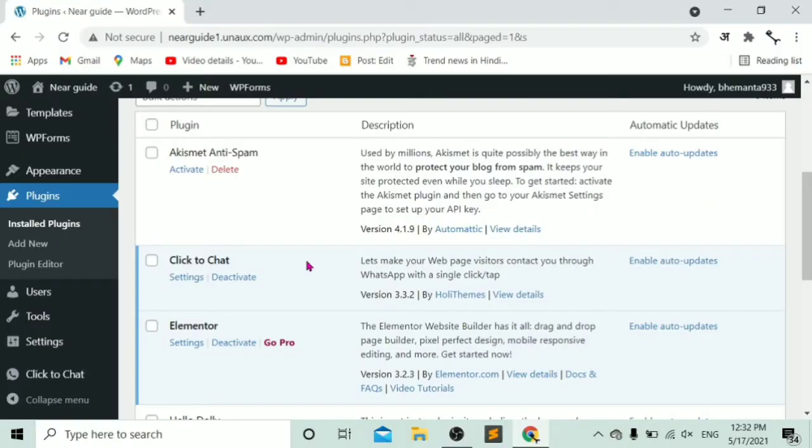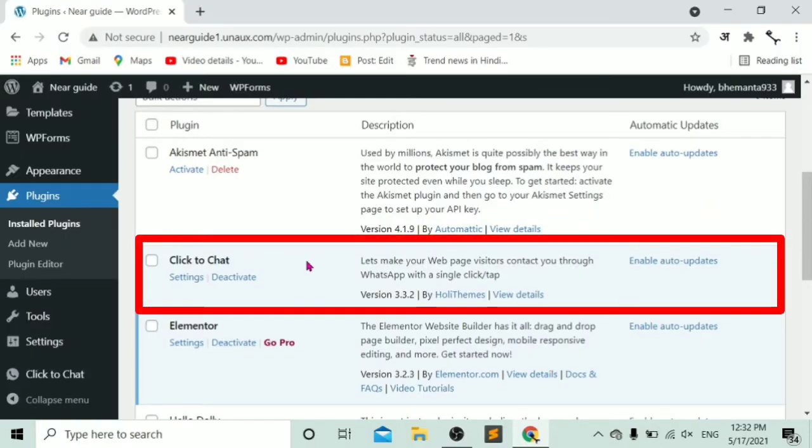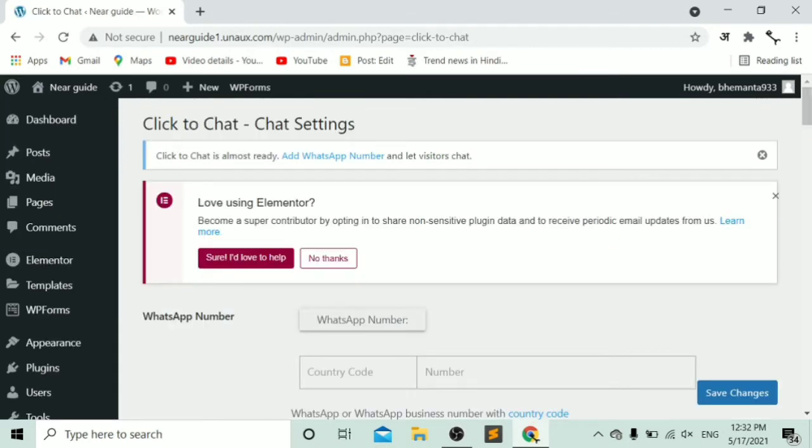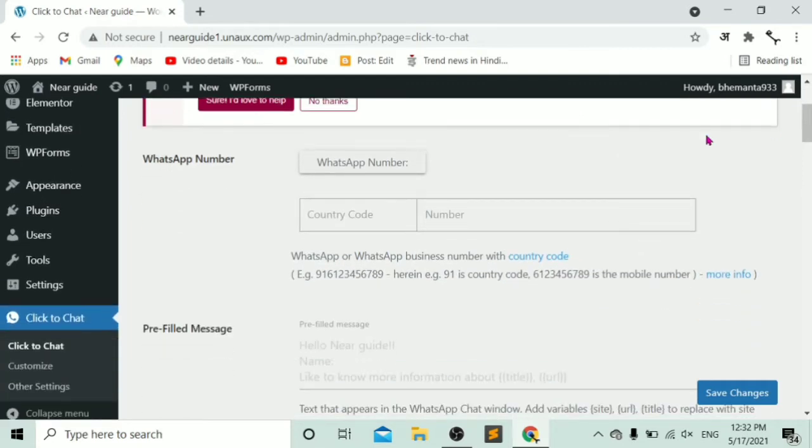Then return to WordPress. See here, Click to Chat, which is installed before. Then click here, Settings. After that scroll down. See here, WhatsApp number. There is the country code. I am from India, so I write here +91.